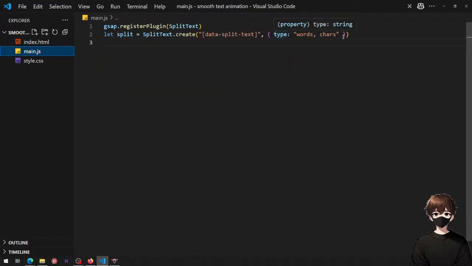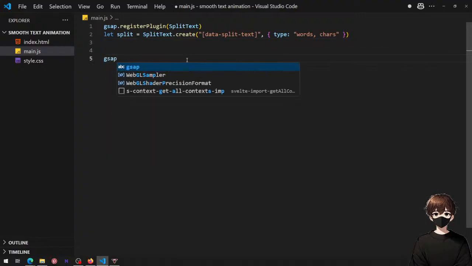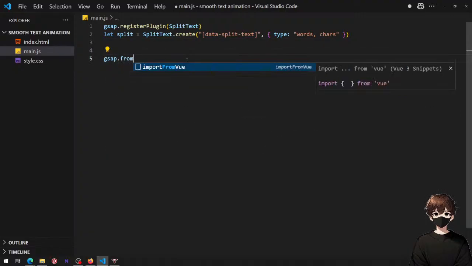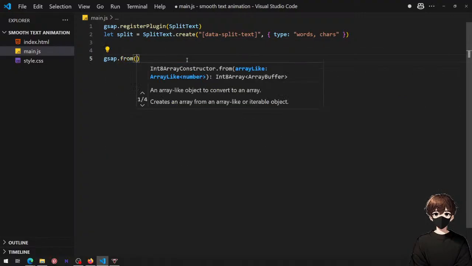Let split be this, and then let's try gsap.from. And then we need something else.